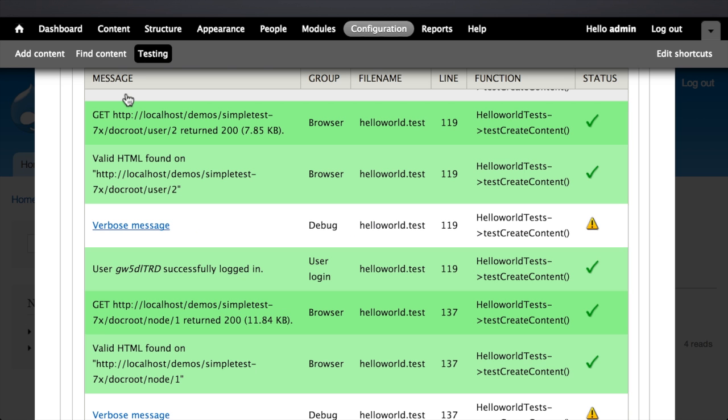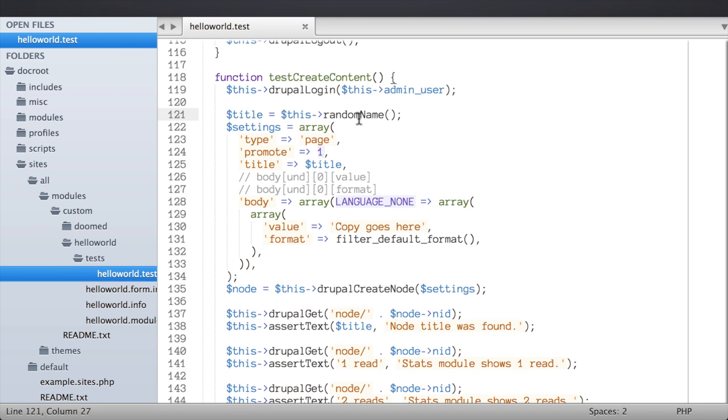Just to recap what we did and what we kind of looked at here, the most important bits were the random string, random name, and Drupal create node methods that we're using inside of our tests. I'm going to take a look at the code again. This random name and this random string are great if we need to just generate some random bits of content to create a new user or as the title of a page or wherever you just might need something random within the test. Sometimes we need more structured content though, like a node.